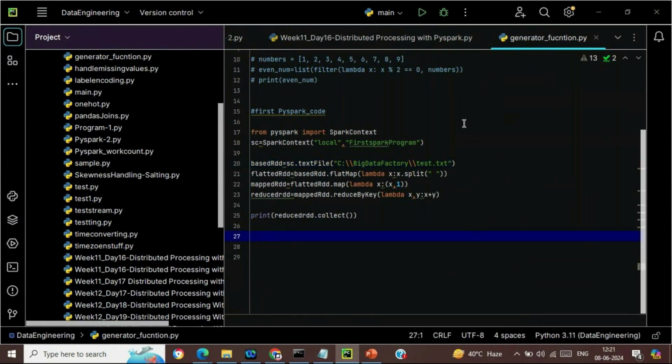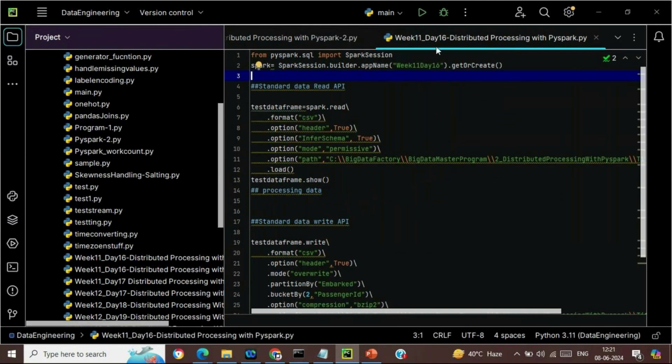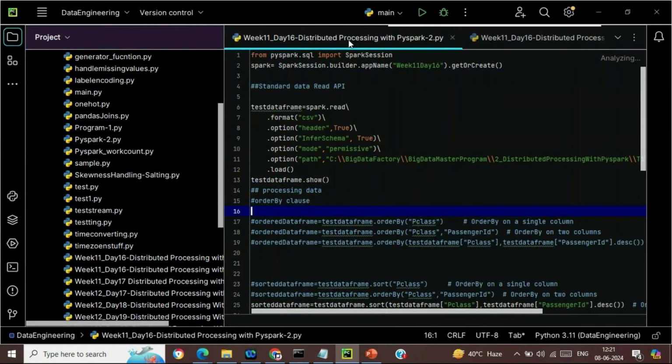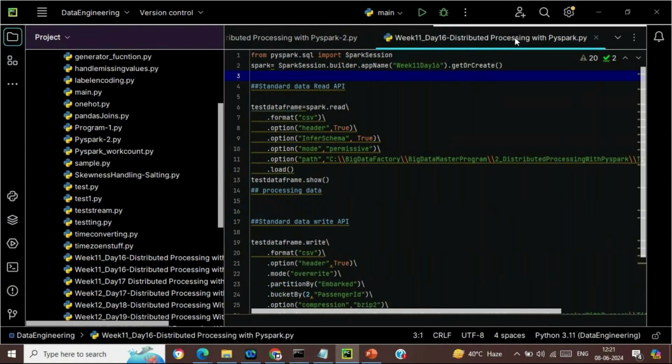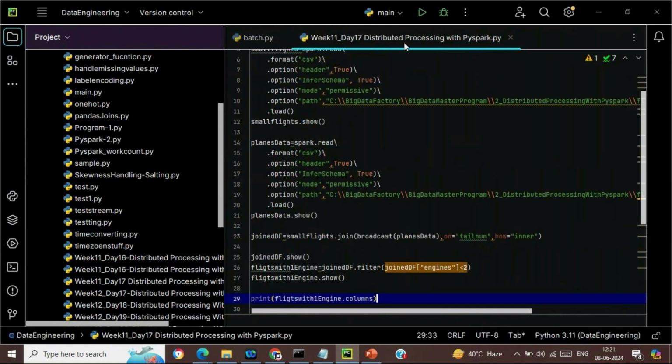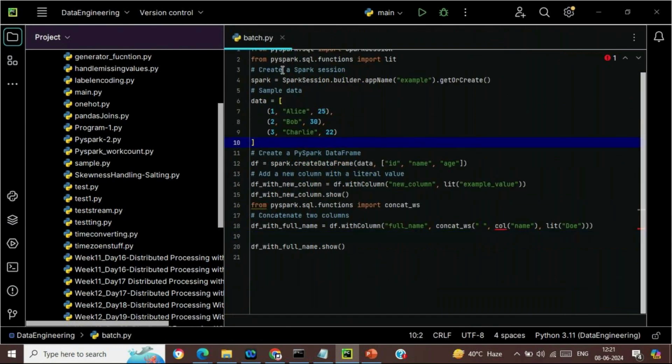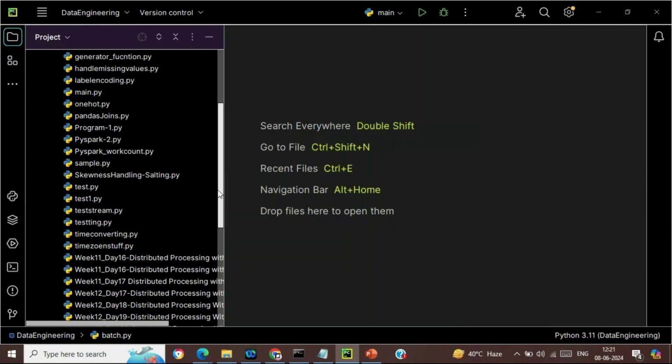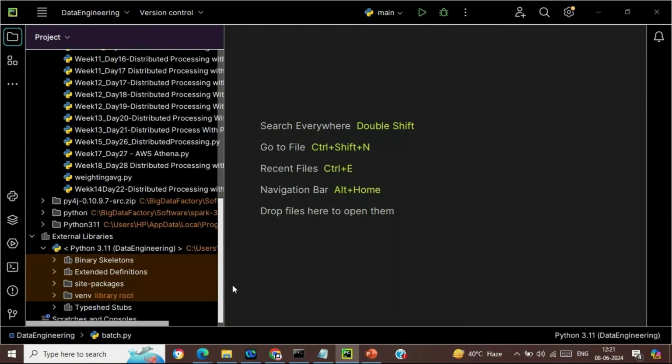Okay, so this is the code that we have executed. No, I think this was not the code.